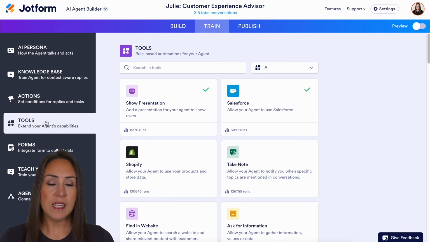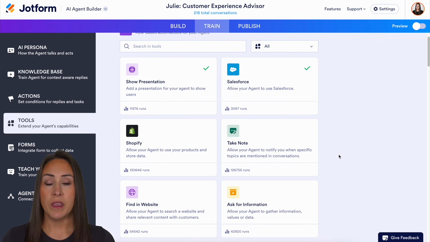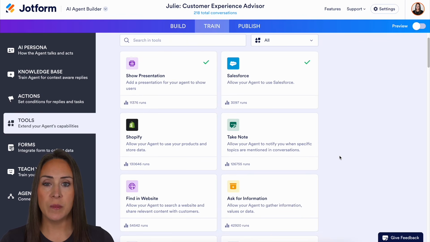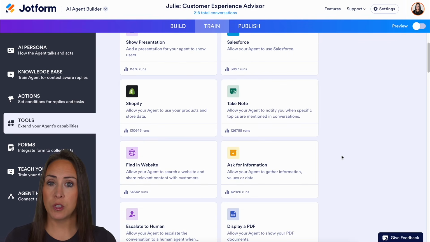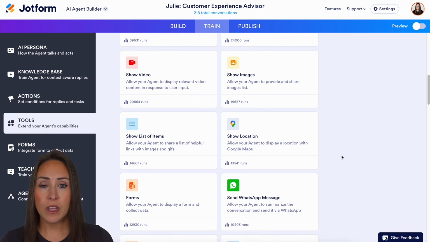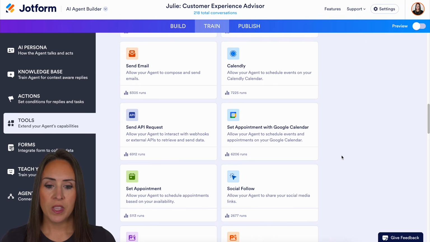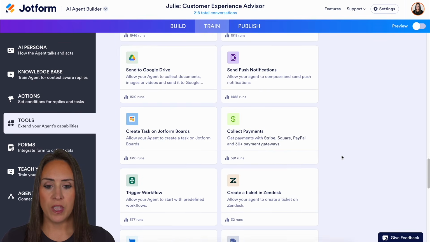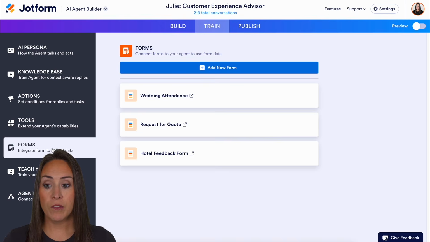Next, we have tools. This is kind of like integration. So what automations would you like your AI agent to do? If your users are going to be giving pictures or uploading documents to your AI agent, you can have those go to cloud storage, Google Drive, Dropbox, Box. If you're wanting them to choose a date, you can integrate things like Google Calendar. There's lots of different things in here that you can do. On the left-hand side, if you would like for them to fill out forms for you, you can have everything in here. And it really is as simple as that.